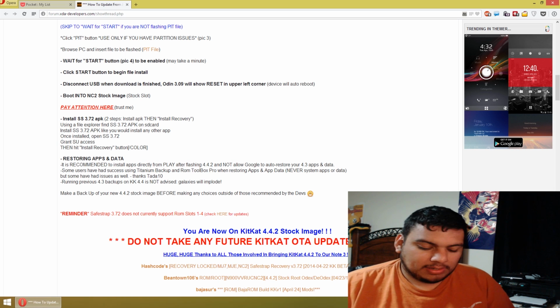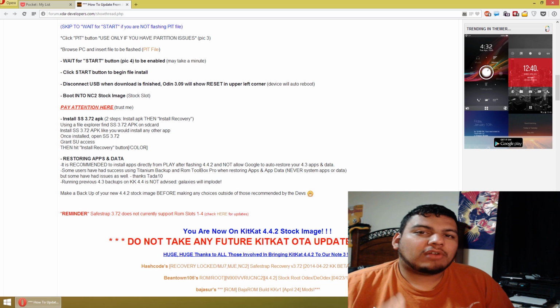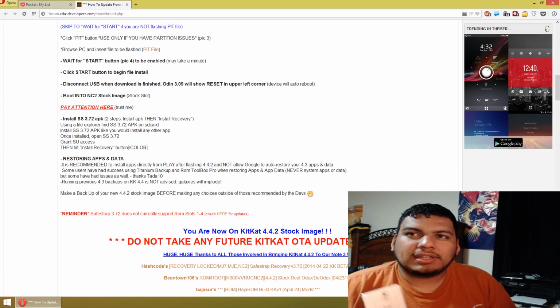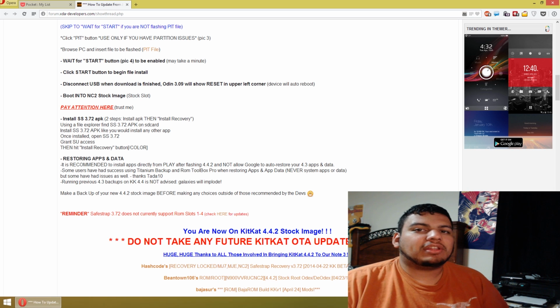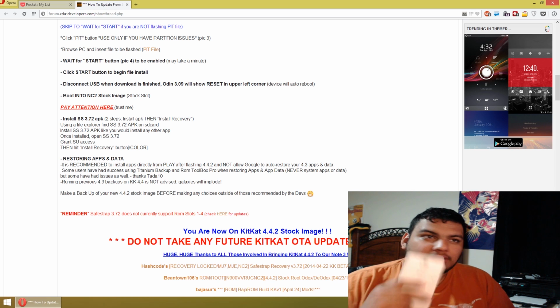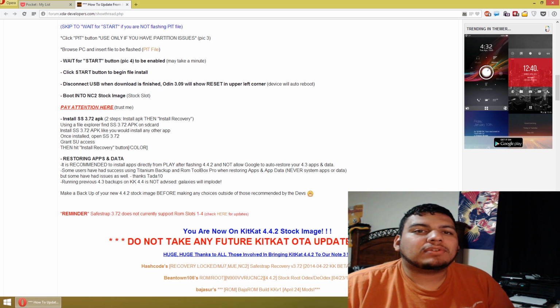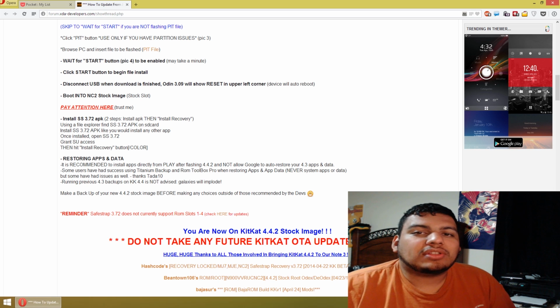It says that, but from experience, using the Baja ROM, it does automatically update applications, and I believe last time it did allow me to just go ahead and restore my applications, and it just started downloading all of them automatically, and I was running fine. But just follow what the developer says and download every application you need manually. Download them again. Okay, so once you're backed up, let's go ahead and get started on this tutorial.